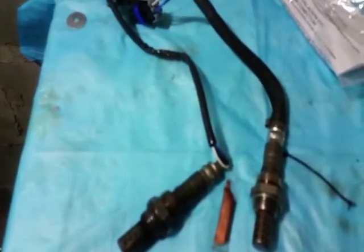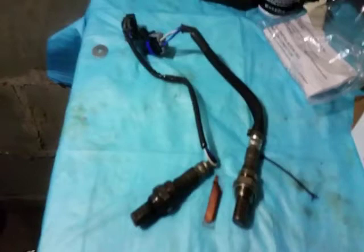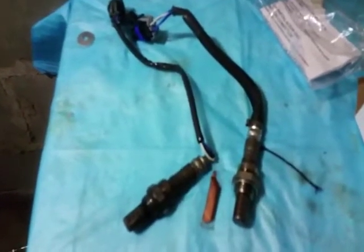As soon as I took those 4 off, I dropped the exhaust as low as it would let me. And then from there I had enough room to be able to fit the oxygen sensor socket on top of the oxygen sensor, and I was able to remove it.